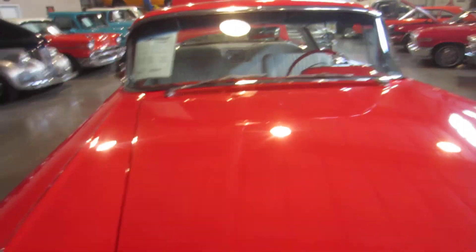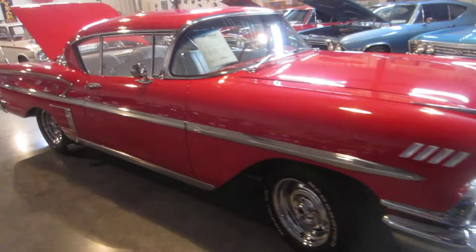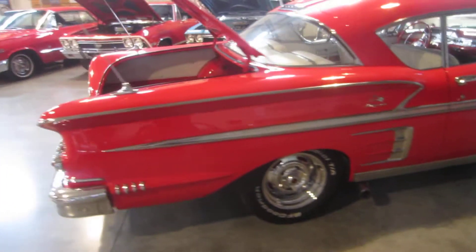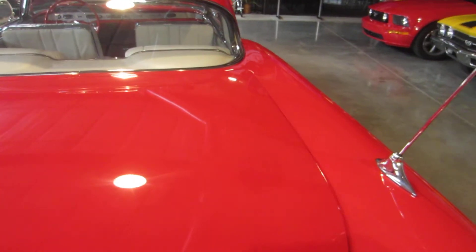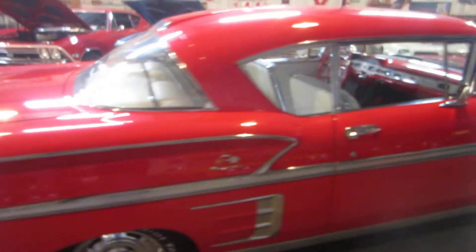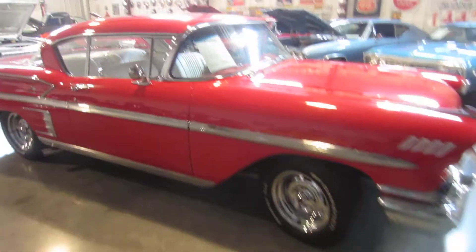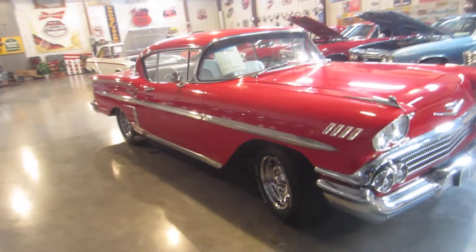The car does not have air conditioning in it, but just to let you know, we do install air conditioning here and we can get the air in this car for you. Somewhere in the neighborhood of a hang-on unit, which should look really nice under the dash — right around $2,000 installed, ready to go and drive if you're in a warmer climate. If you happen to be in a northern area and you won't be able to drive it all the time, don't worry about it. All the windows roll up and down perfect. All the lights work, the turn signals.